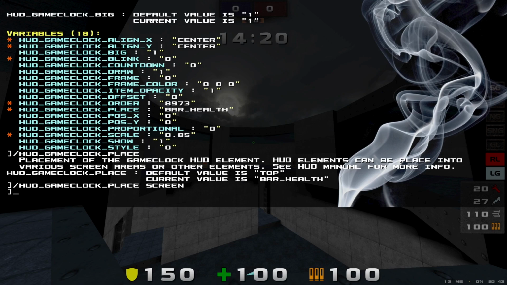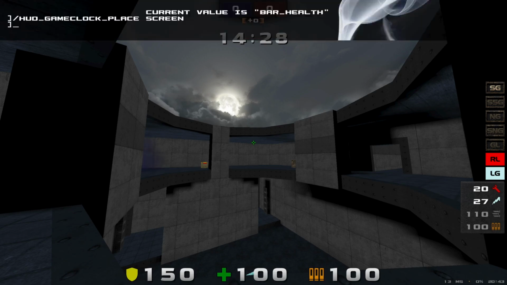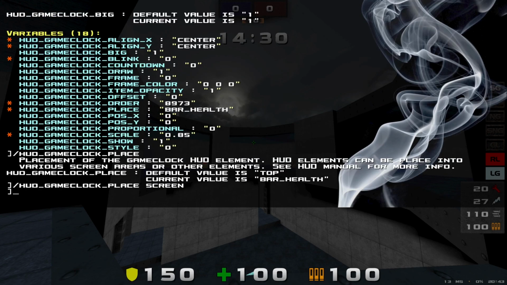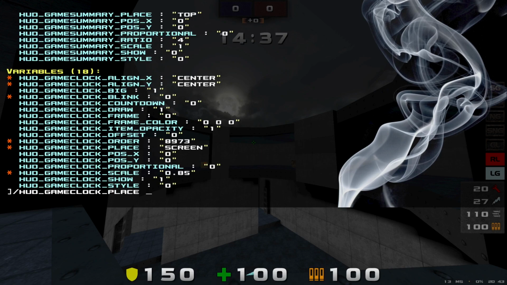HUD place is something that requires HUD recalculate to take effect. When you want to attach things to one another, you would put HUD, the first element that you want, and then place, and then the second element that you want, right?